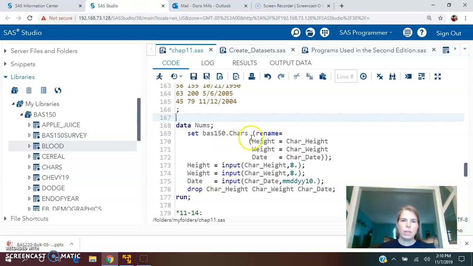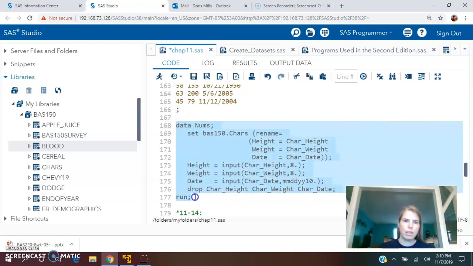So you'll notice this rename clause here where we take the 3 original variables of height, weight, date, we rename them to be char height, char weight, and char date for character. And then our new ones take the variable names that we want. And then we drop the 3 that are character.